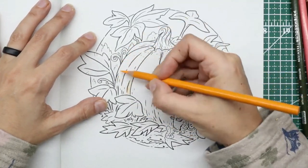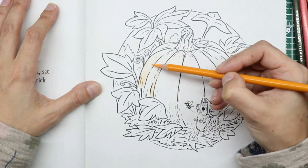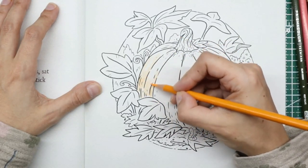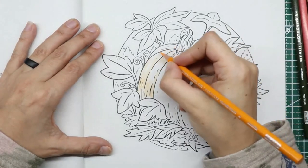So I am trying a different format today. I will get into that in just a second, but first let me talk about the project that I am working on today. So this is Matchstick Mouse Pumpkin Party coloring book by Morgan O'Brien.